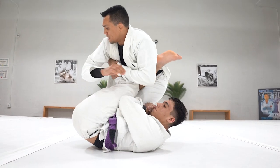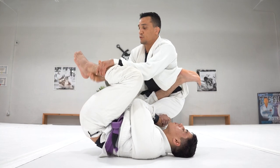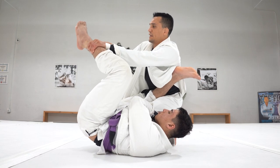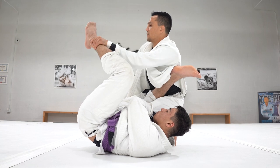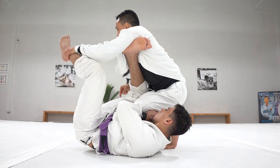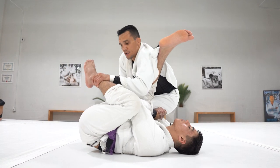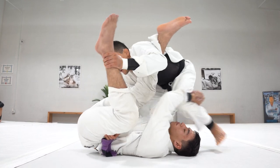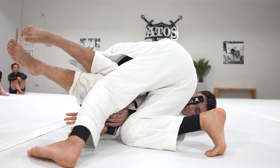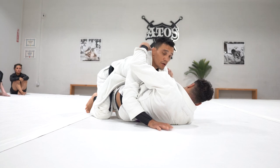In no-gi, the only difference is the grips. I'm going to first try to grab the leg on my thigh to avoid his leg swinging all the way around. When they start to open the leg, I'm going to try to control both legs — a two-on-one control. Important: this grip to stop the swing of the leg needs to have my fingers facing the foot. Any other grip can be broken. Same thing — if they try to push me, I push and drag, that's my base. Move back, try to always have this leg in the same line as your knee. I push the leg around and cover with my hamstring, then go with the hips — a little step with the outside leg, go around, and end up in the same position.